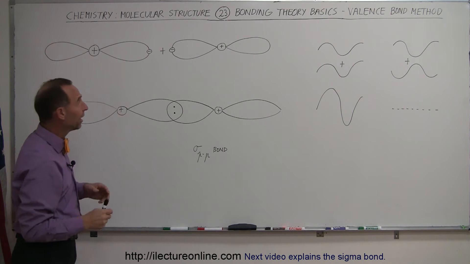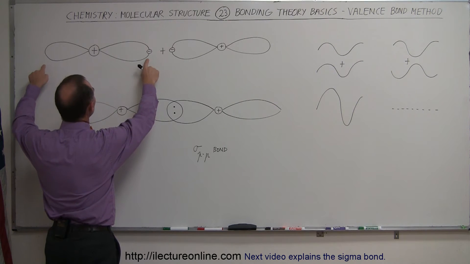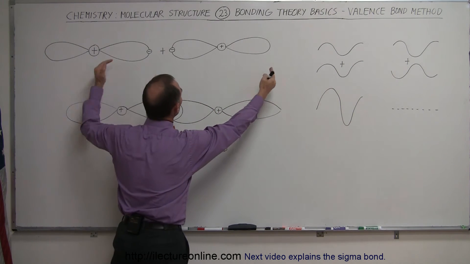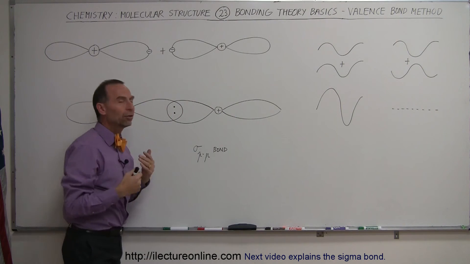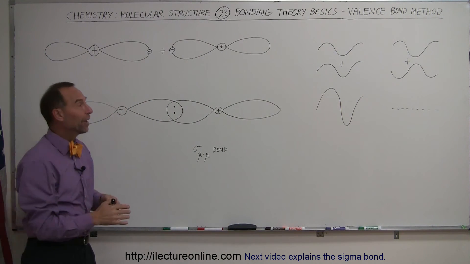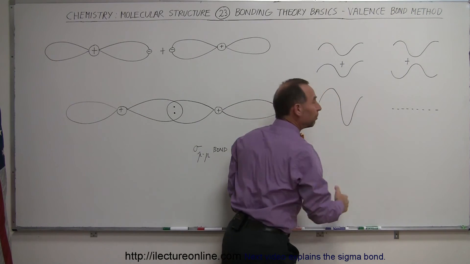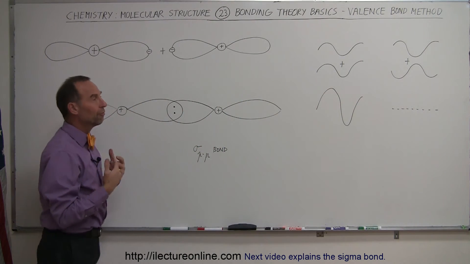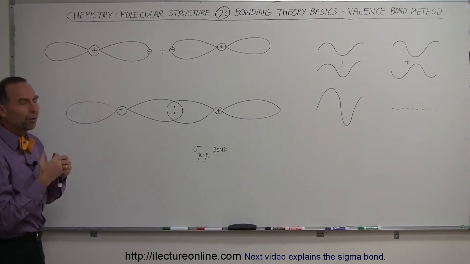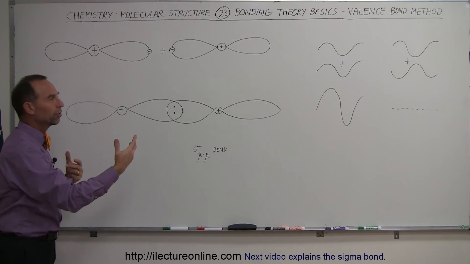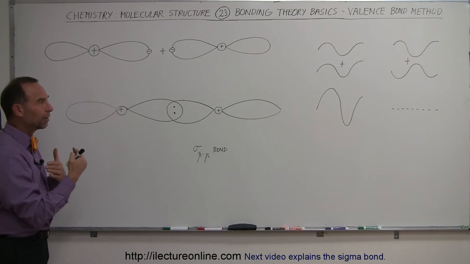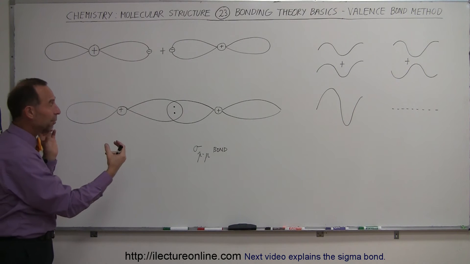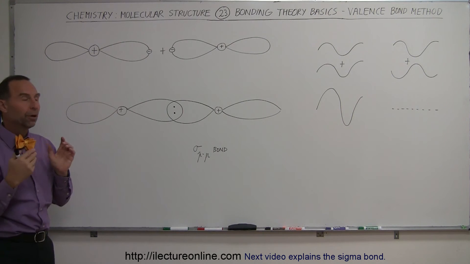What we find is that if these p orbitals have two electrons in them each, then when they try to join together, it turns out that then those electrons will be out of phase, and a bonding of that is not very possible of course and there's not going to be a hundred percent destructive situation but still it'll be destructive to a large extent and it'll be very very difficult to form bonds.